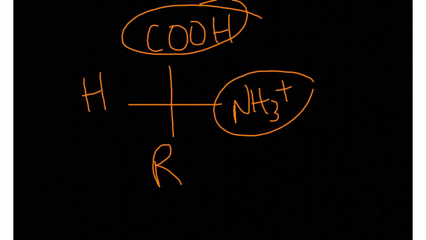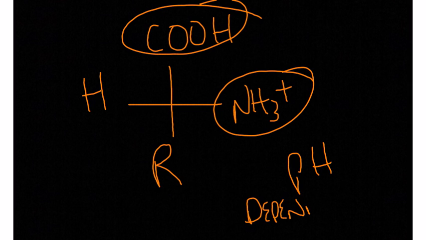Structurally, an amino acid is going to look something like this. Again, the carboxylic end, the amine end, the charges, the presence or the lack of an additional hydrogen ion is going to depend on the pH of the solution. So you want to make sure you understand how the structure of an amino acid can change based on the pH that the amino acid is present in.